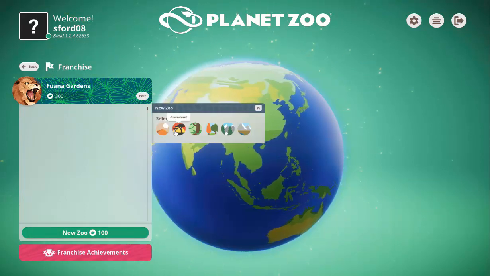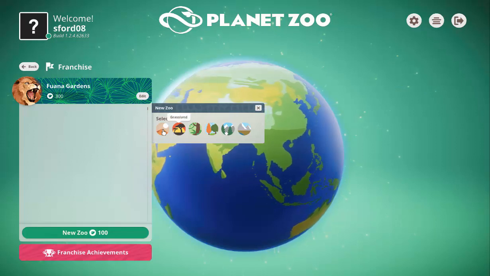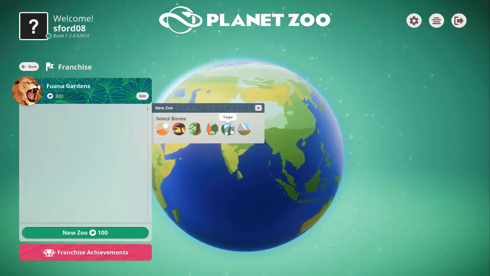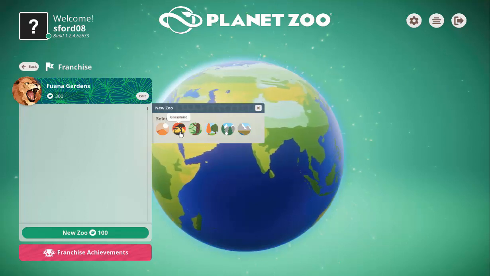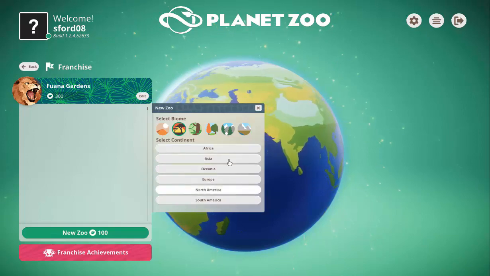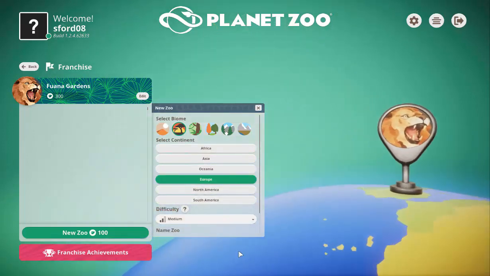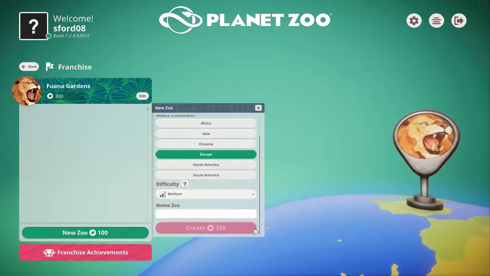Let's go ahead and select the biome for it. We did a temperate one. Tundra is probably... I don't want to have to do too much terraforming. Let's go ahead and go with grassland. I'll throw it in Europe. Did the last one in North America, so I didn't want to do that again. We'll keep the difficulty at medium.